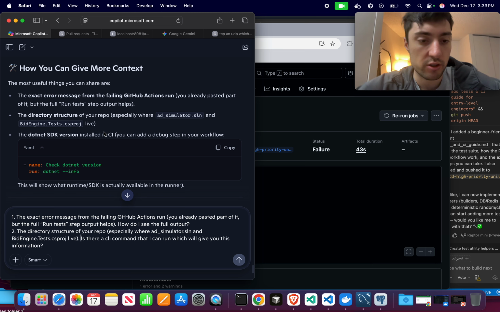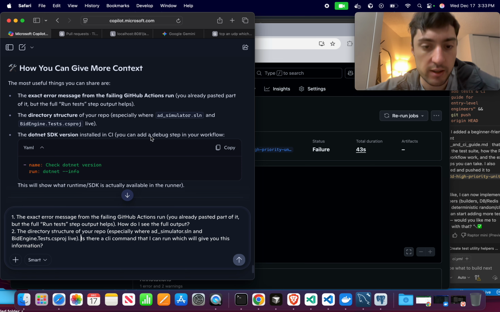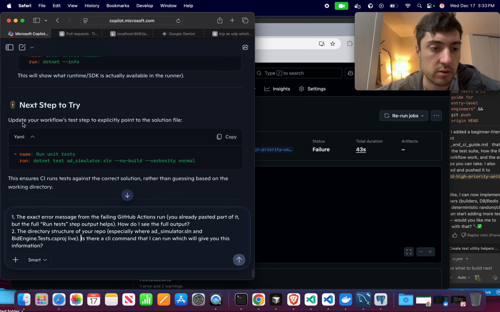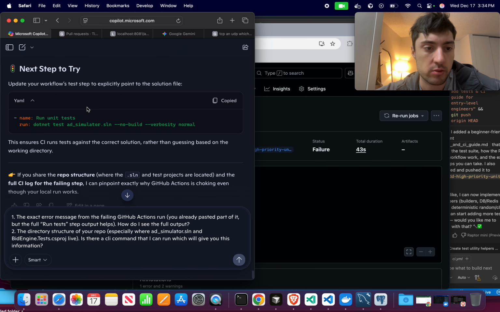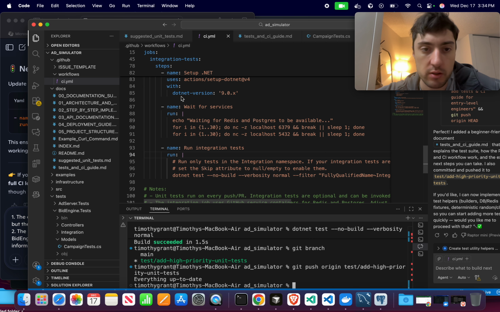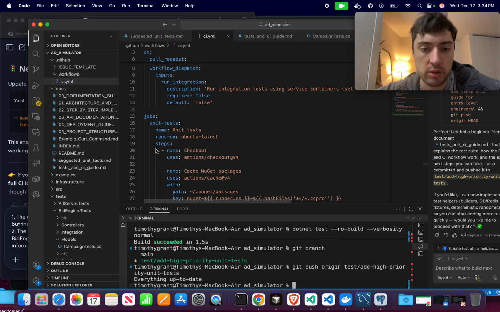The .NET SDK version installed in CI. You can add a debug step in your workflow. Okay. Next step, update your workflow's test to explicitly point to the solution file. Okay, so I could try this, right? So now run unit tests, and then we're trying to replace the one that says run unit tests.